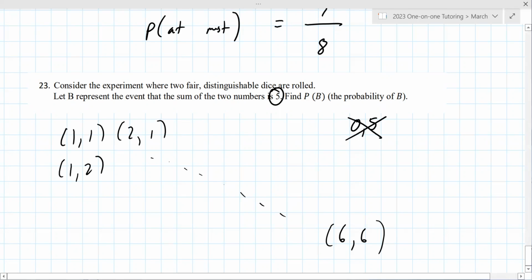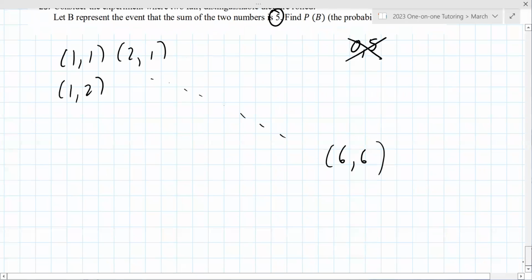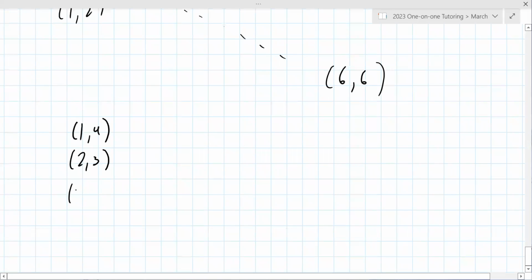Is this clear? It's okay if you've never rolled dice before. I'm just saying, we don't always do that. But what are the possibilities? It could be a 1 and a 4, a 2 and a 3, a 3 and a 2, and a 4 and a 1. There's this natural ordering where this one goes up, the other one goes down. You want to have some organization when you're doing this, because if the number is larger, let's say 7, there's more possibilities. You don't want to miss one.